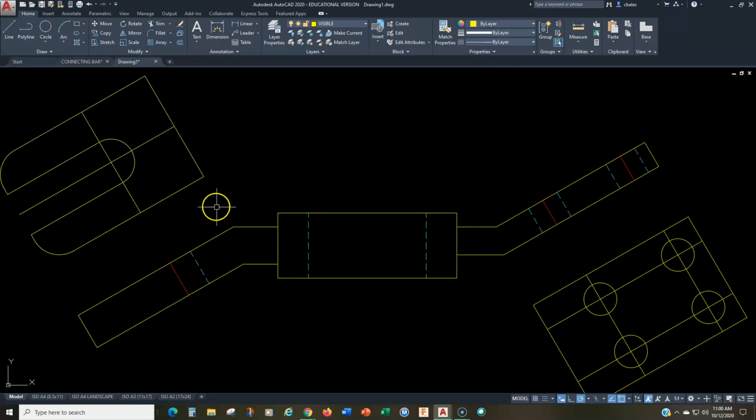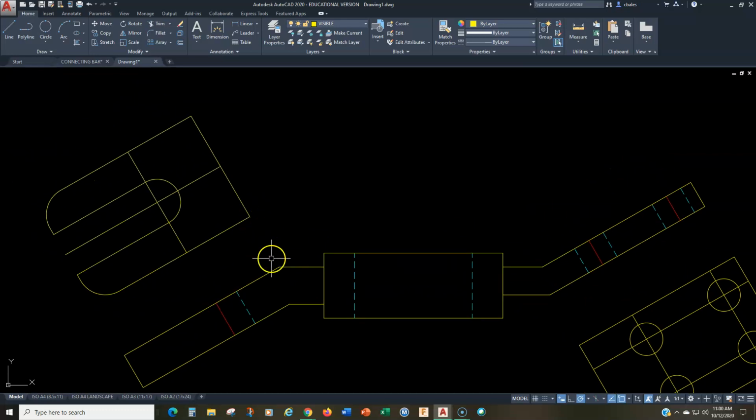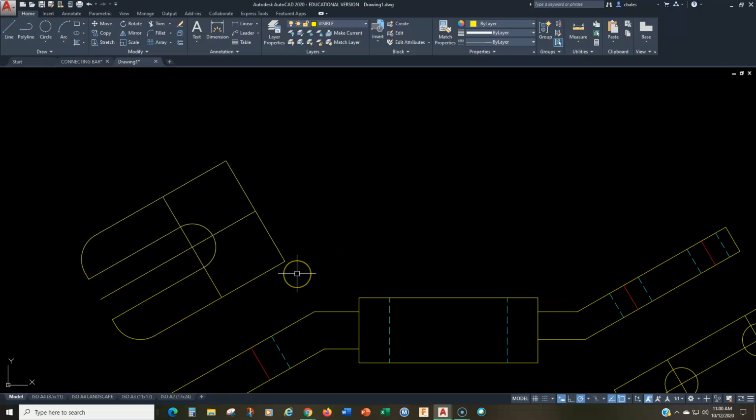Now let me just, as a little bit of an aside, notice on these two, I'm using this edge right there, the edge that I'm circling, as the break line for the partial view. What if I did not want to use that edge? What if there was not an edge? What if there was a curve going through here, a nice gentle radius on that? How would I handle this? Well, here's how you would do this.